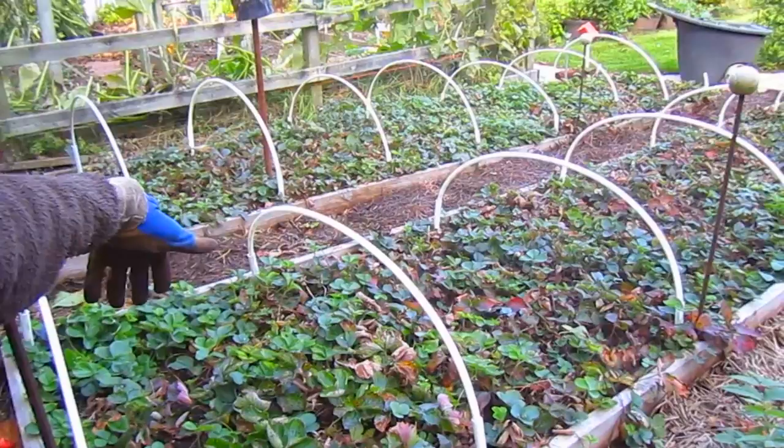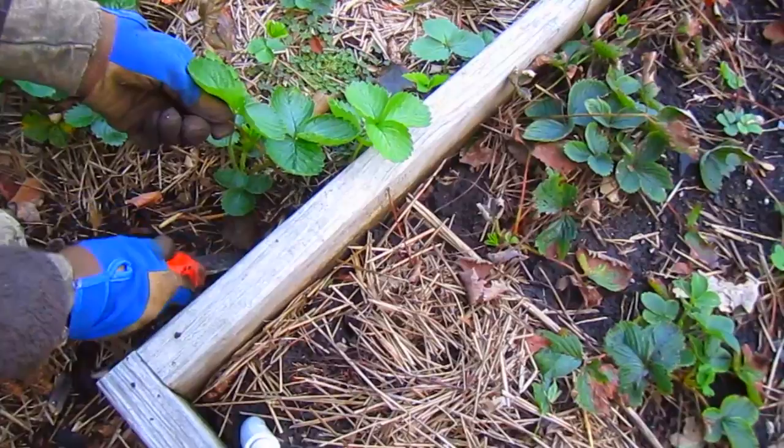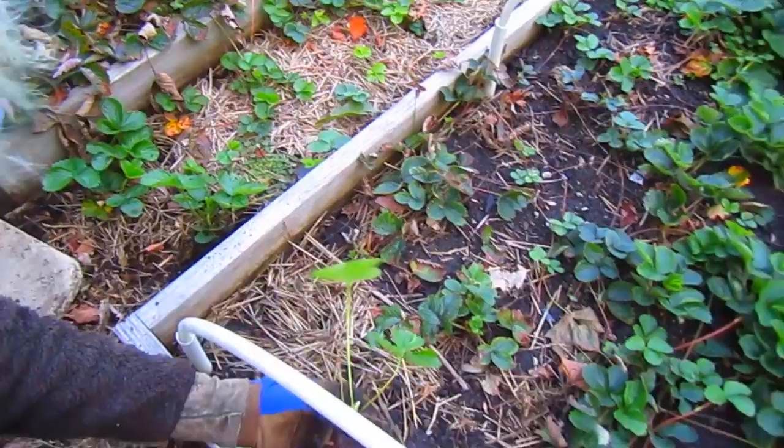This is what I've been doing — I did it all through that bed and half of this bed. What I do first is look at my pathway. Sure enough, look at these beautiful strawberries growing here — they came out of the bed. You can see there are empty spaces here, and see that nice root on there? So if they have really nice roots, I'm transplanting them back into the bed.